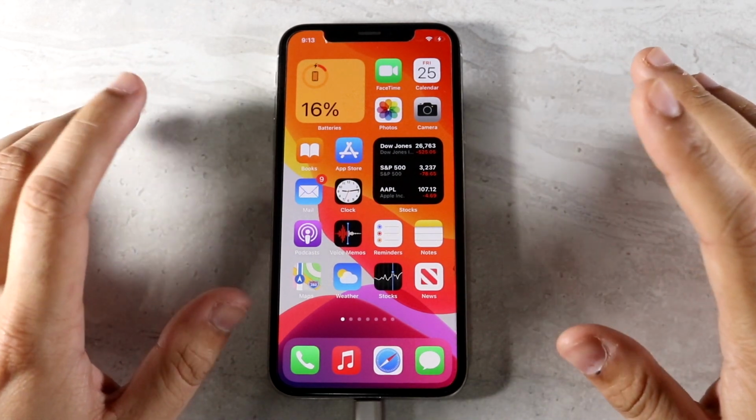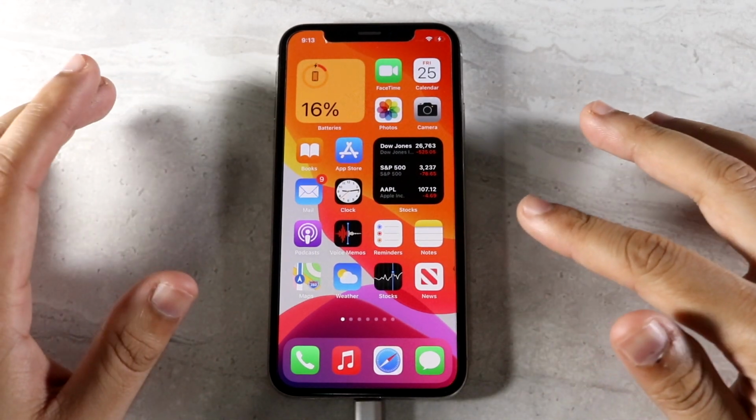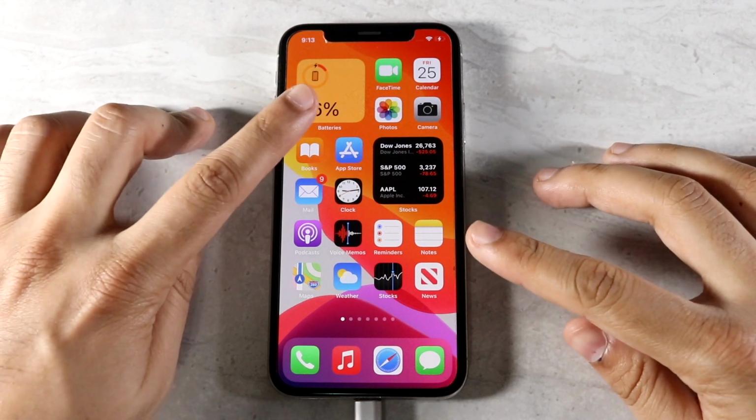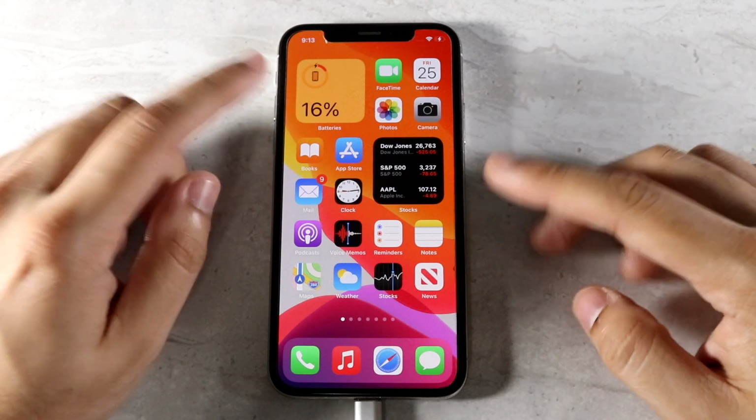Now the very first thing, in order to save the most amount of battery, in my opinion, off the bat, is limiting the amount of widgets that you have on your home display. So even on your side widgets. Now I'll get into it in a second. First of all, as you can see, as soon as I boot up my display, I have these types of widgets. I'm sure you guys know what they are.